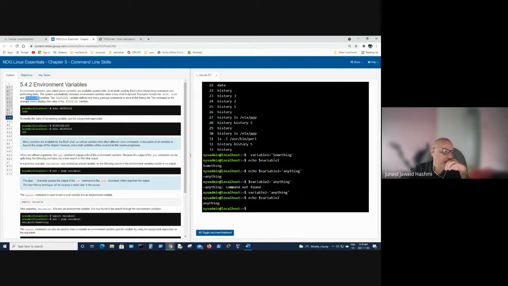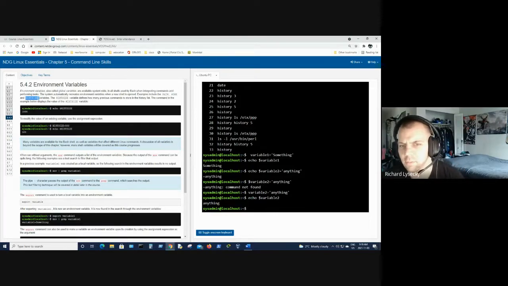Sorry, I have a question. What's the difference between a command like ls and a variable like PATH inside of bash?